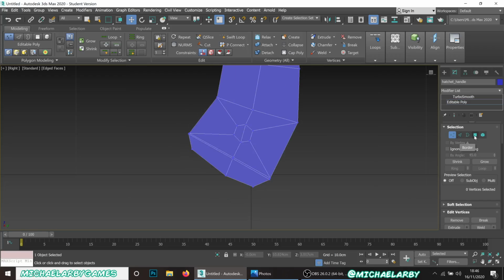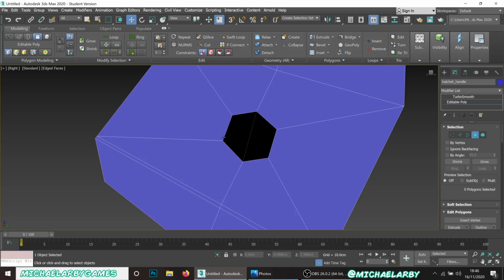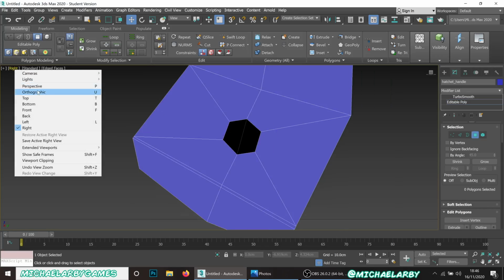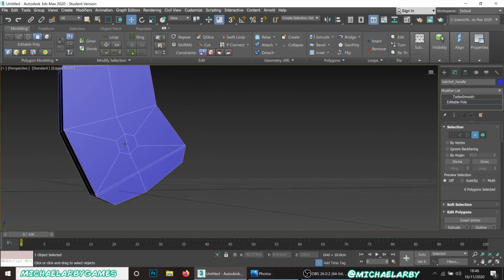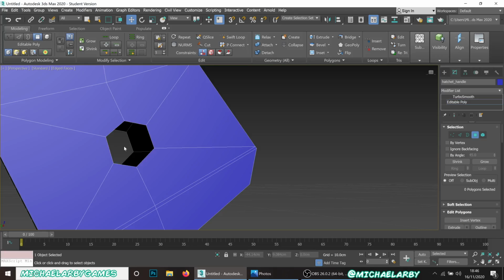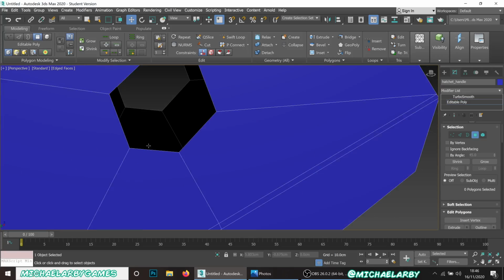And now what I'm going to do, go to my polygon mode, and that little hole in the middle there, I'm just going to select both of these and hit delete. I'm going to go back to my perspective mode, and I'm going to roll around. We should have the same thing on the other side. I'm going to delete that. And there we can see we have our little hole, but we can see inside the geometry. We don't want to leave that.